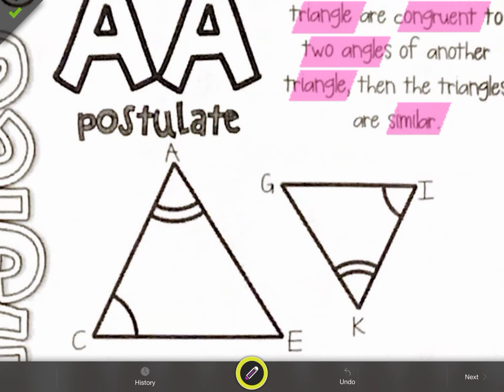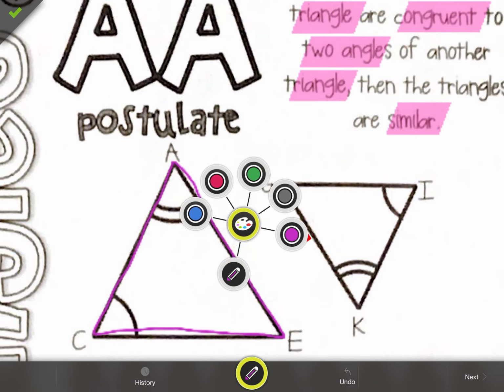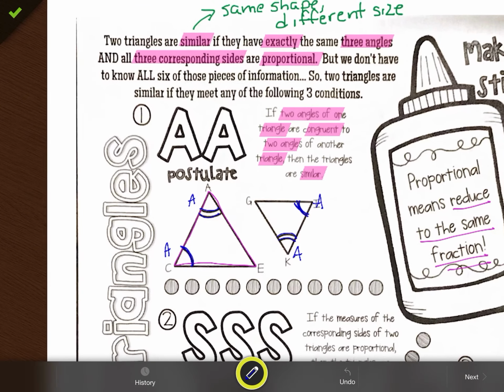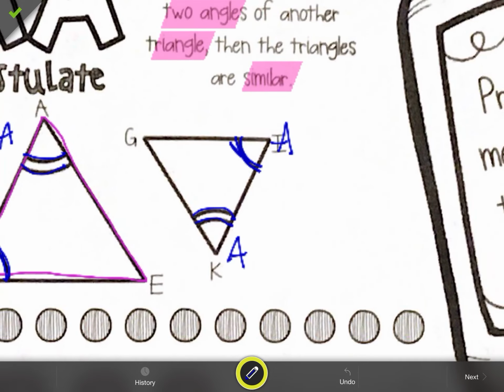Now hopefully you can look at these and go, yeah, this triangle ACE clearly is bigger than the other triangle, so they're not going to be congruent. Now you just got to match up parts, just like we did with congruent triangles. So angle C has one. Does it have a match? Yes, angle I. So there's one of your pairs of angles. Angle A has two markings. Do we have a match over here? Yes, angle K. There's your other pair. And so you would say that these triangles are similar, not congruent, by angle-angle.